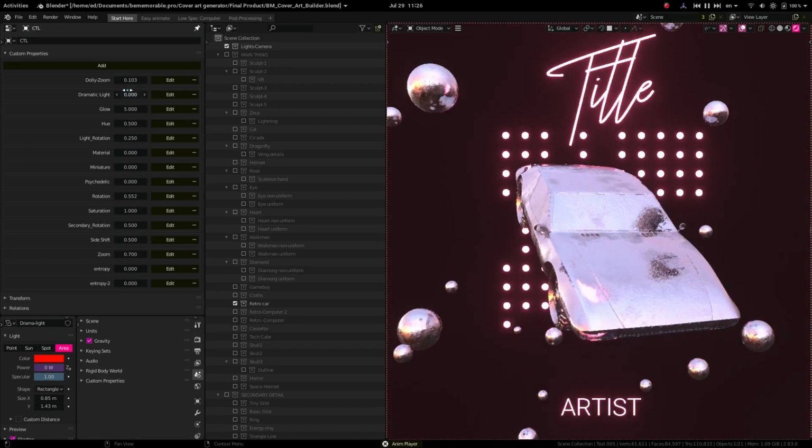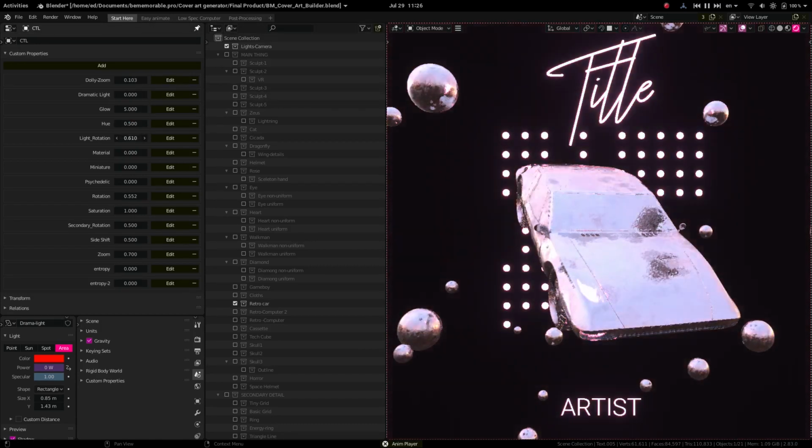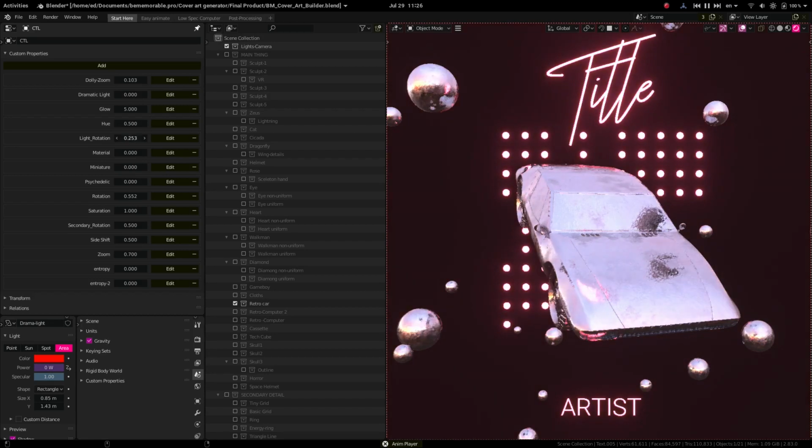Dramatic lighting. By default you have this default lighting and you can rotate it. It's pretty cool. It's like an environment map, a panorama around. So you can rotate it, and you can change the hue of your lighting. It will affect everything in this scene, including the typography. The typography and every glowing element in the composition will actually match the coloring of the whole composition.